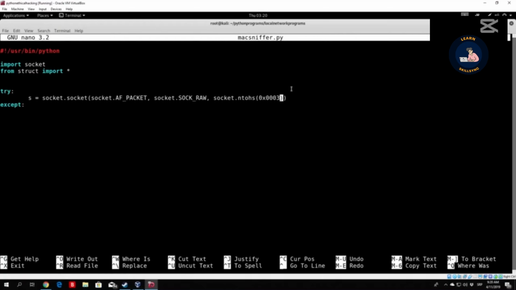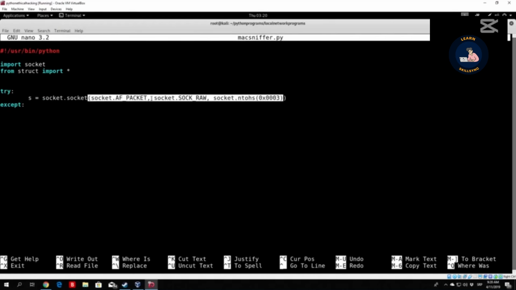And then we will import, as we imported the struct library, which will allow us to convert strings to binary, which we can then print out to get the full MAC address and the protocols they are running on. So we made our socket object right here. These are the three things you need to specify.